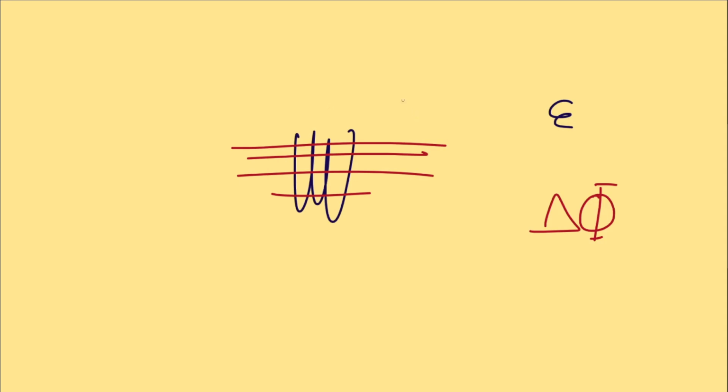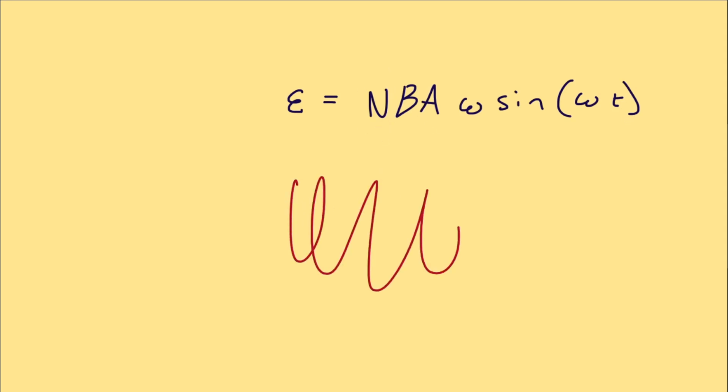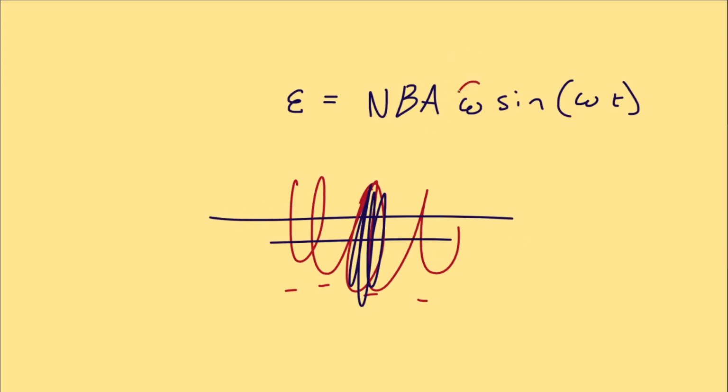And this EMF from our spinning coil, we have a formula for it, which I'll put on the free cheat sheet in the description. What it is: EMF equals NBAω sin(ωt). Let me break it down. N is the number of loops inside of your coil. B is the magnetic field. A is the area of your loop. And this symbol, which is a lowercase omega, I'm just going to call it W.